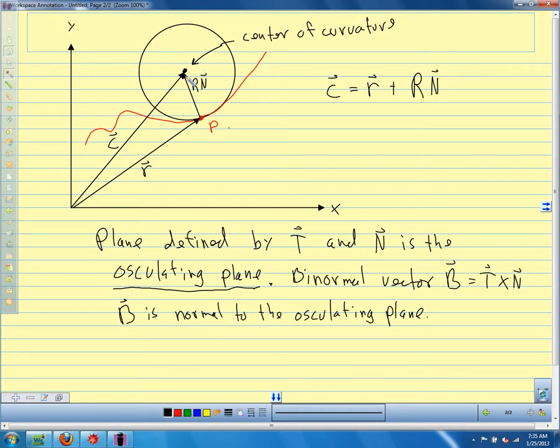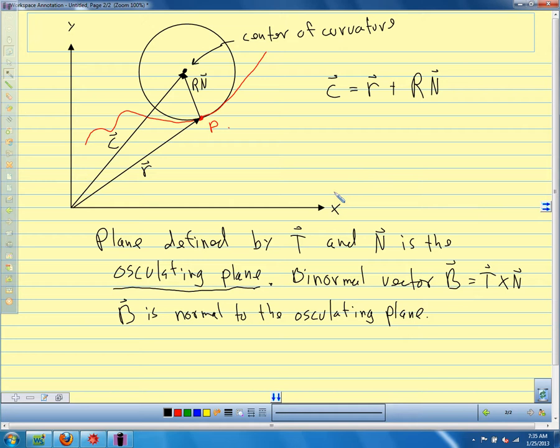So I just wanted to talk about this osculating circle, because you'll get problems that ask you about the osculating circle and the center of curvature, because at this point we can say that instantaneously we have this little bit of circular motion. And if you go further in any kind of calculus related to geometry, differential geometry, what do I want to say? What's the other field that I'm thinking of? Topology. Any of those things where you're analyzing geometric shapes, you're going to talk about these binormal vectors and this curvature and the center of curvature, the osculating plane, that kind of thing. So I just wanted to give you a quick introduction to that.